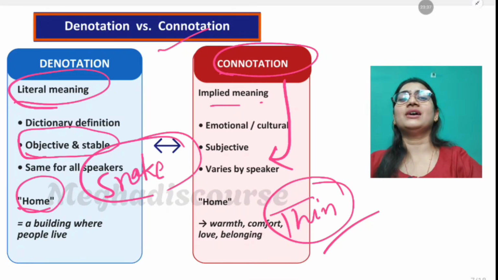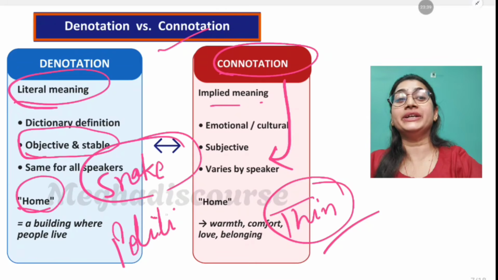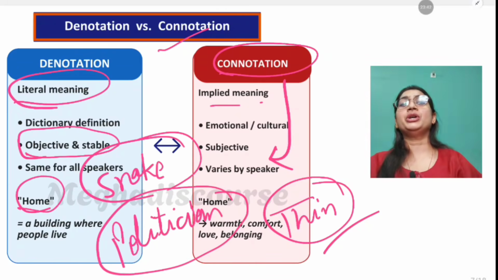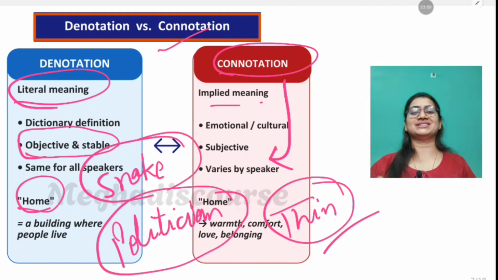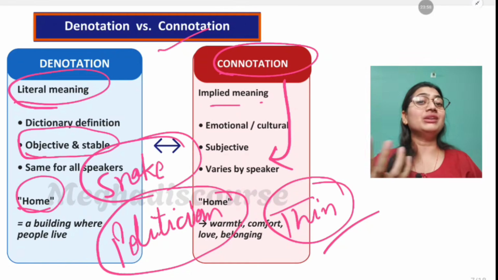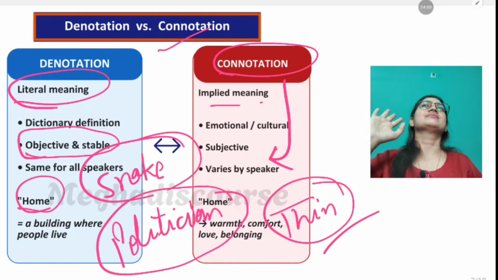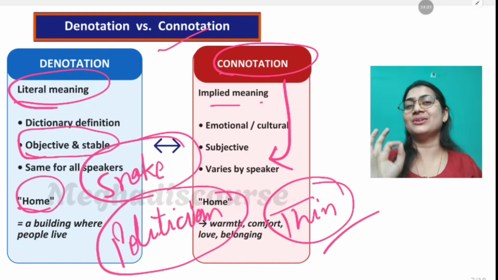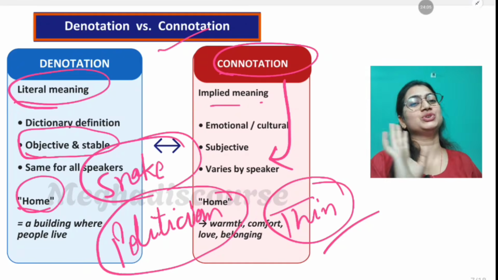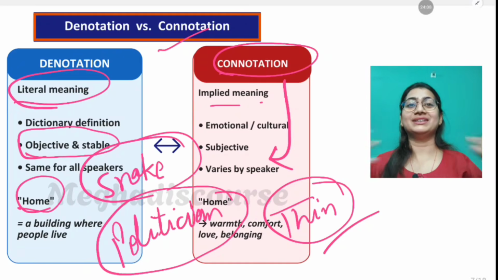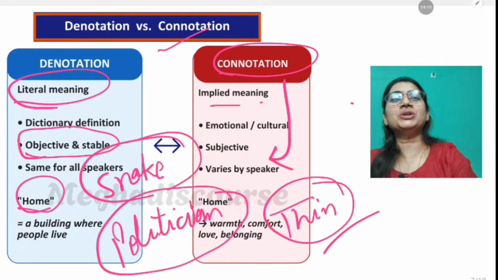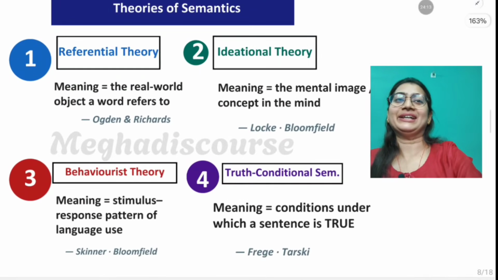And another fine example I am giving you is politician. Nowadays, what image will come to your mind? That he will be corrupt. Politician means corruption, dishonesty, manipulation. And you know very well what I am talking about. And in the general, dictionary meaning, it means a person who is a government servant, a person in government. So this is called a politician. So that is how words play a crucial, even sarcastic, role in human life.